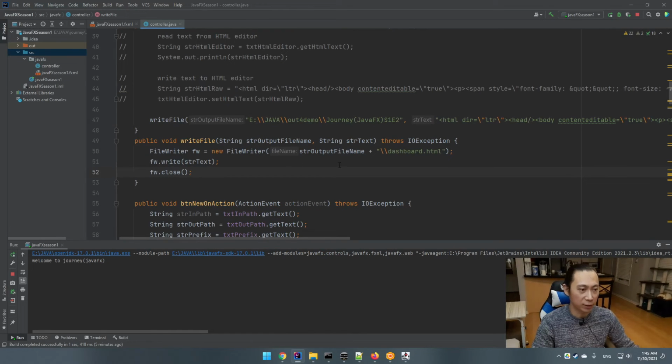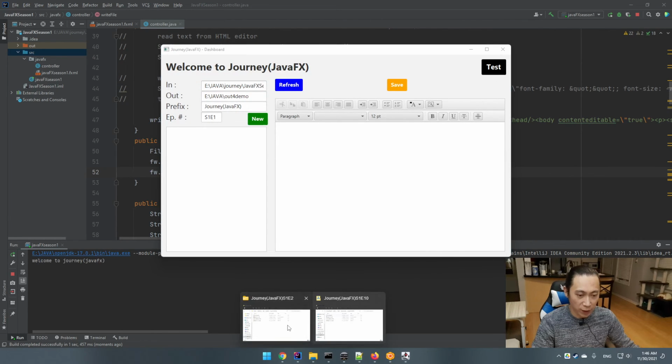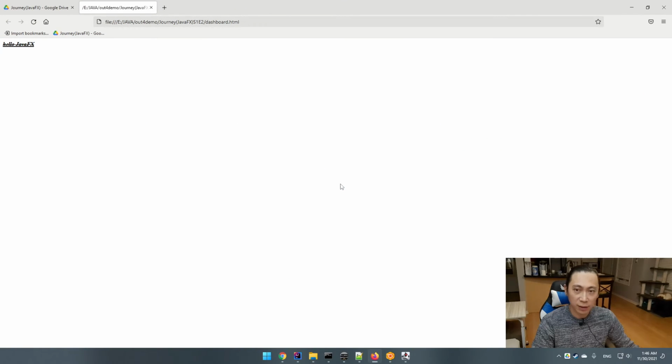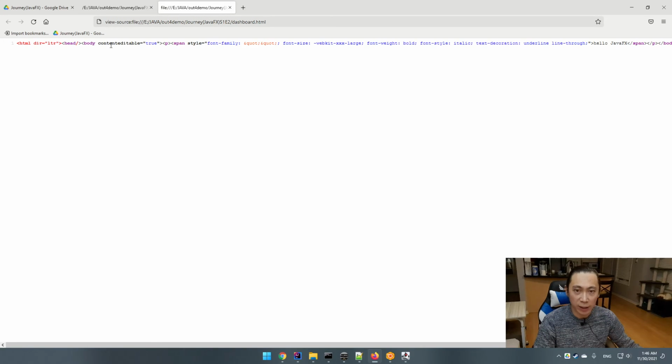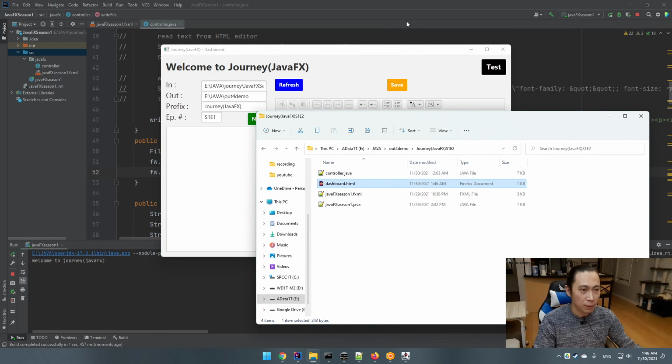So now I'm going to run it, kill the thing, run it again, click on the button. So now we should have a new file. Once we double click on it, yeah, you see all those formatting stuff coming back. And when we open up the page source, we can see, all right, here is all the stuff. Where does it come from? We're passing it in as a parameter, right?